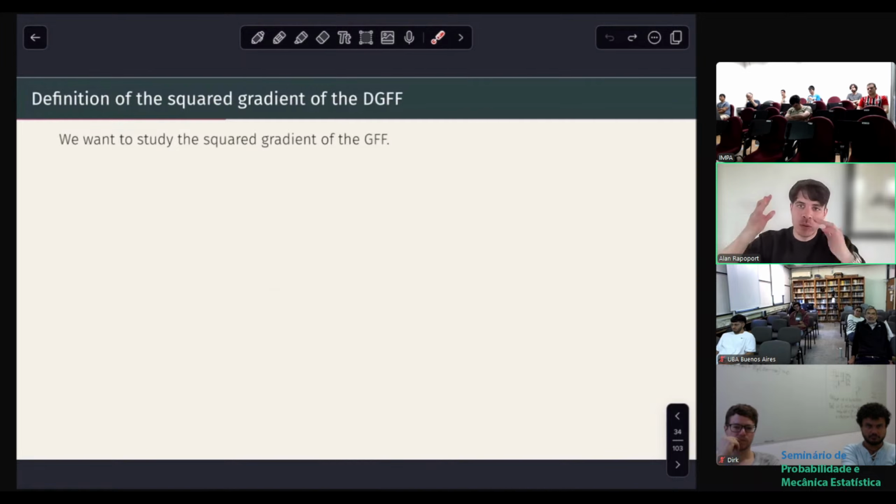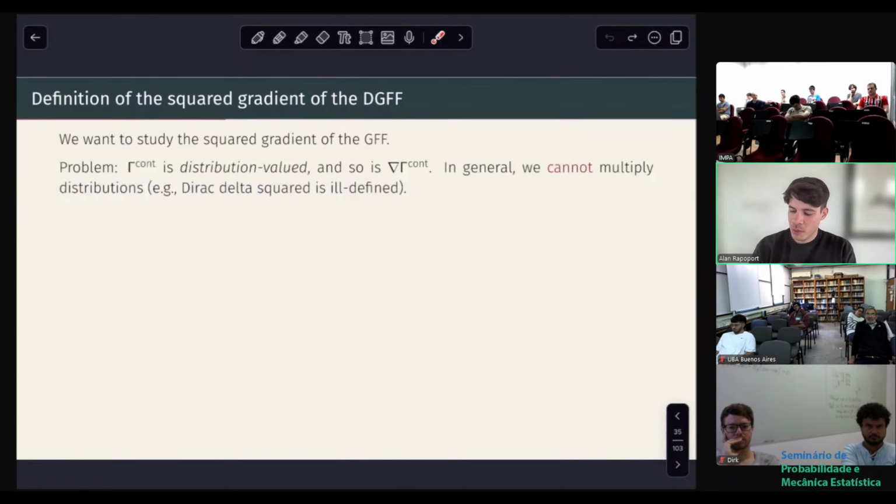In principle, of course, we'll study the gradient squared and we'll take the limit as well. But remember that we can as well take the limit of the DGFF to the continuum and converge to something that is called a continuum Gaussian free field. And it is pointwise very ill-defined because everything diverges whenever you take any sensible limit, but it's well-defined as a distribution. However, if this is a distribution, then the gradient is even more so, a distribution with an even more negative index in the Sobolev spaces.